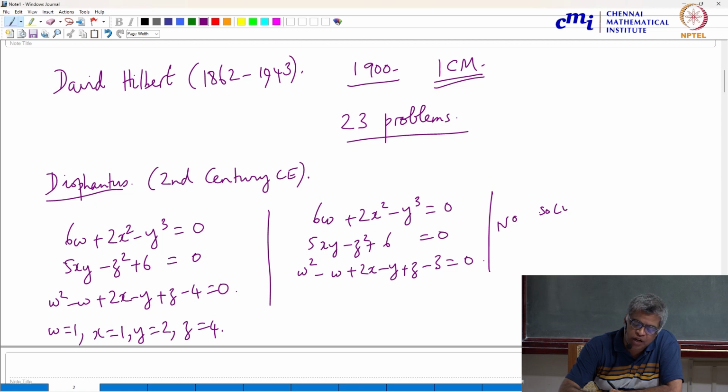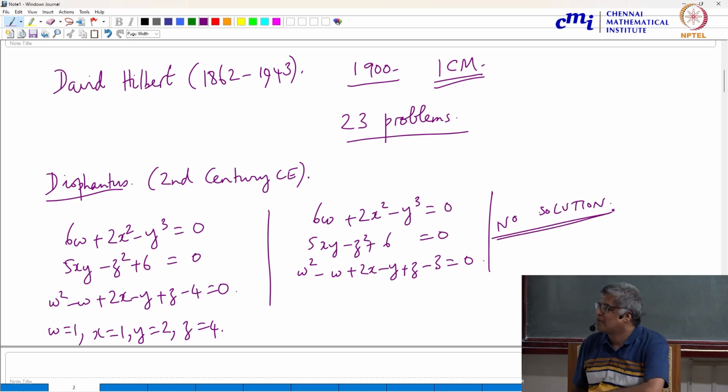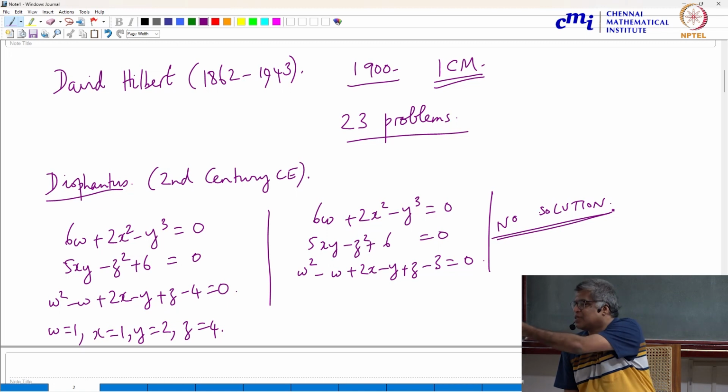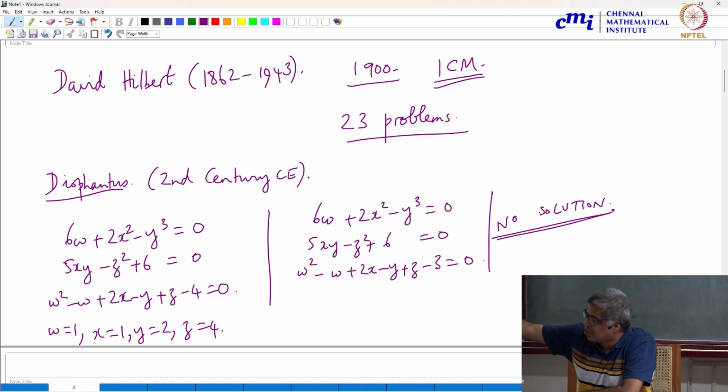Ideally, I should be changing color and saying red and so on here, but it's okay. Is this clear? So you can look at certain equations and do some analysis and say this has a solution, this doesn't have a solution. Here I was too lazy, so I just gave you the solution. Otherwise, we could have tried to work out what could be a possible solution. And there is no necessity that there should be only one solution. There can be multiple solutions, right?